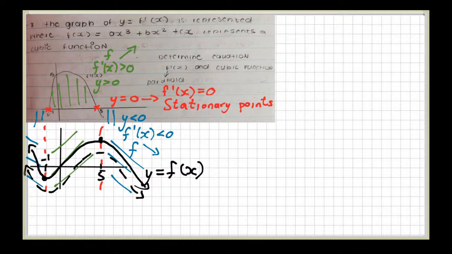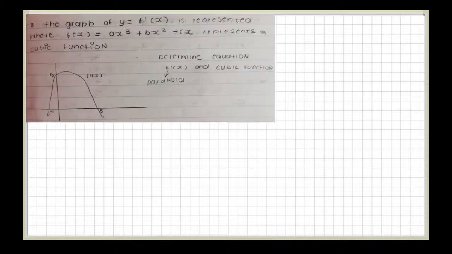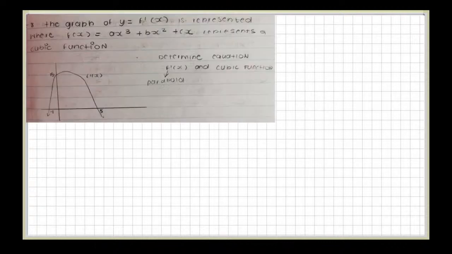Let's quickly look. I'm going to go over to a new slide and look at f double accent x. If I look at this graph, remember that y is equal to f accent x. So to get to f double accent x, I need to derive this function. So I need to go dy over dx. In other words, the rate of change of the sketched graph.